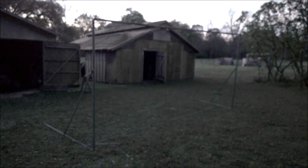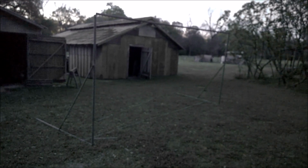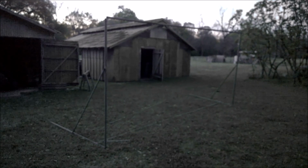We'll put some primer on those welds, move it over to the little soccer field that they cut out in the yard, and let them have at it.